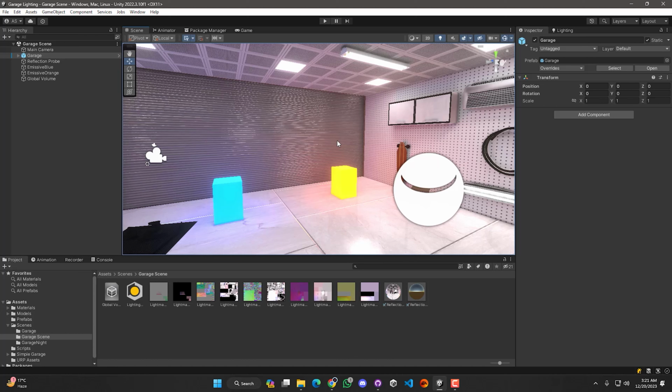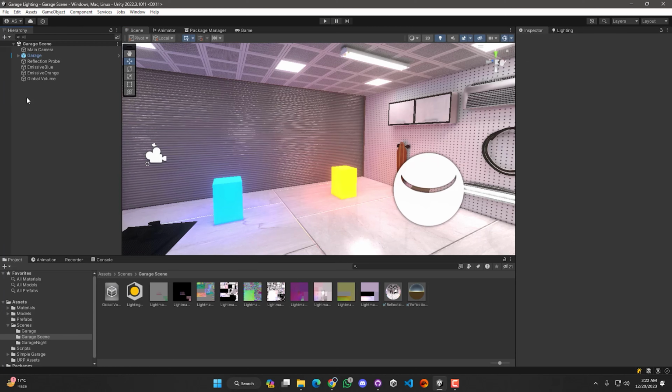Now the situation comes where you will have an object which will not be static. In a scene where there is baked lighting, if you create a non-static object there, the light won't affect that object. So let's create a non-static object in our scene.